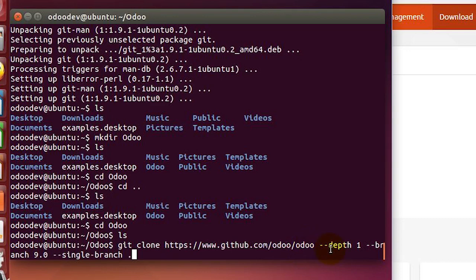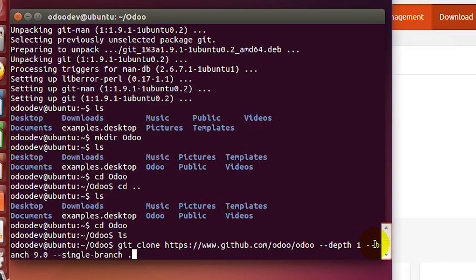And we have a switch here. Whenever you see these two dashes, a lot of times those are called switches inside of Ubuntu. But we're basically telling Git that we only want to go a depth of 1, meaning that we don't need all the previous source code or the older versions of the source code. We just need the latest releases of each file.